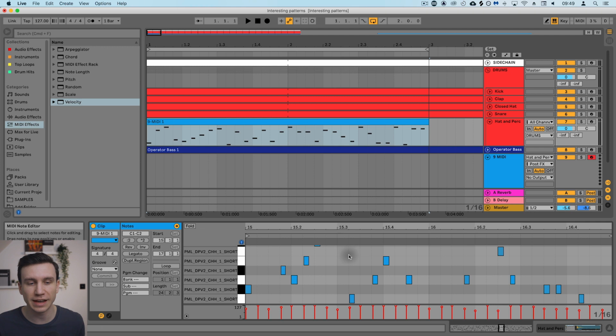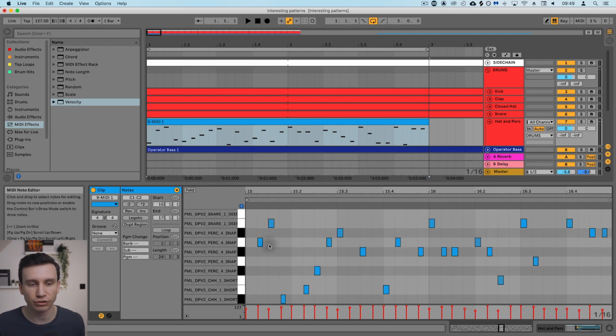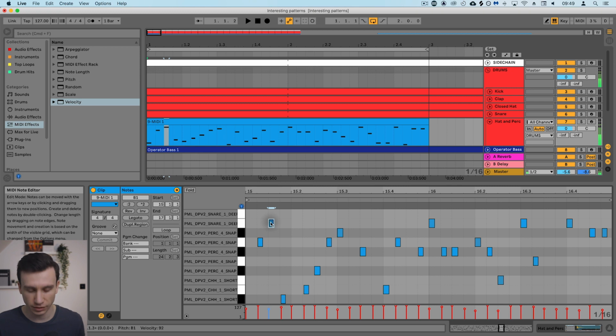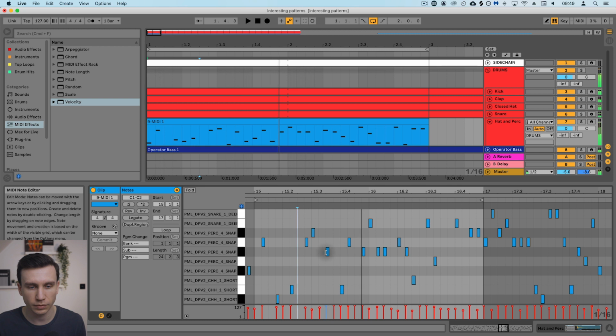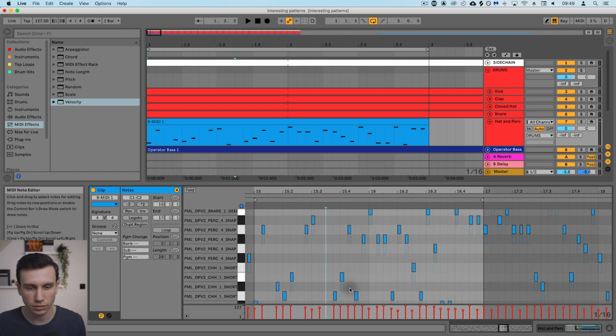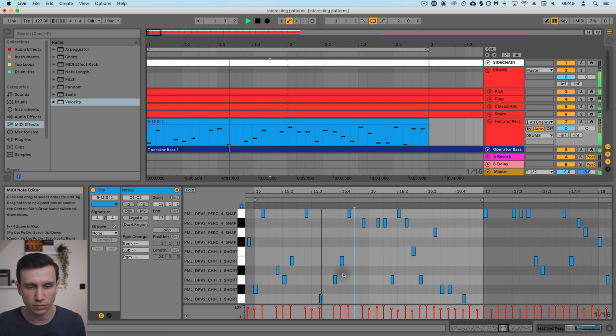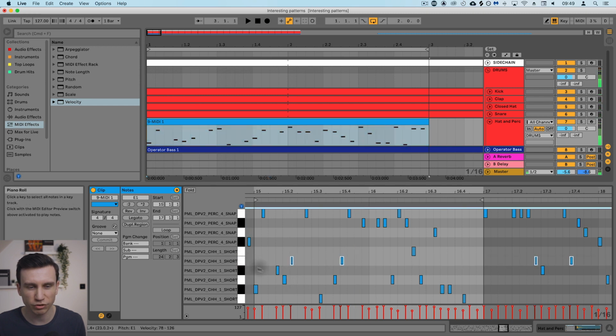So what I tend to do is get rid of the sections that play when the hi-hats are playing. So maybe that. So that we're not clashing with the closed or open hi-hats. I'm not sure about these.